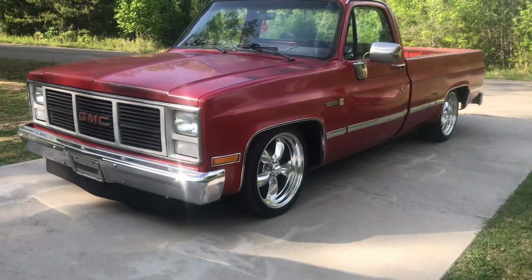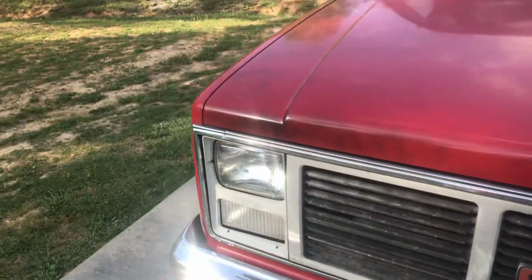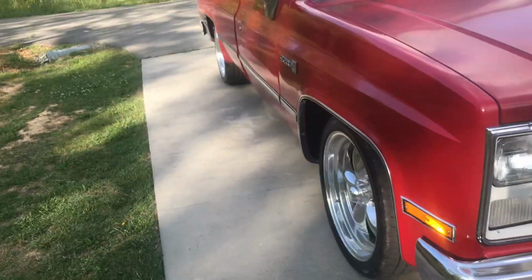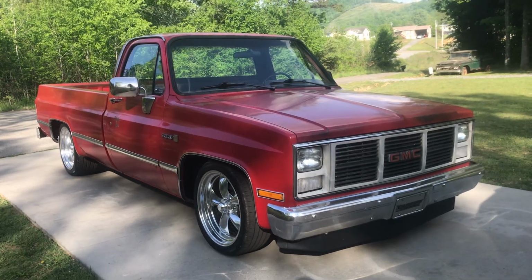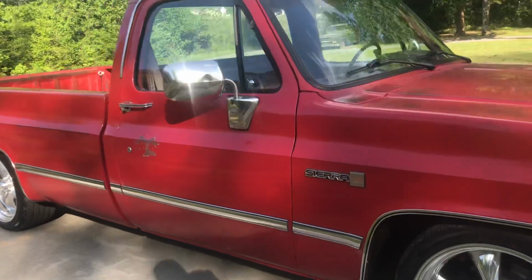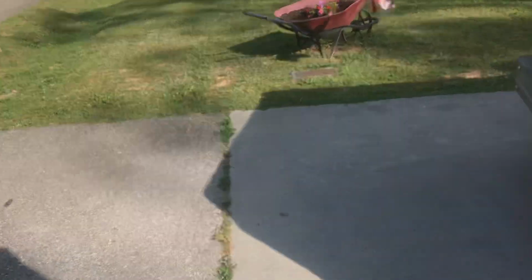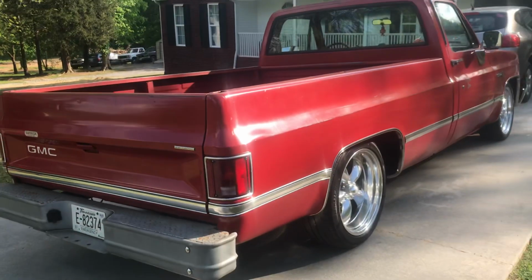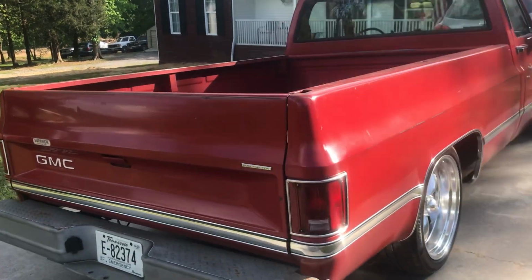Hey guys, quick video. Haven't done one in, Lord, I guess about a week or so. Tomorrow is Monday and I'm going to drive this truck to work. It's about a 120-mile trip up there and back. This old truck done really good the last time I drove it. I was having some issues with it, and turned out to be the pickup coil in the distributor.